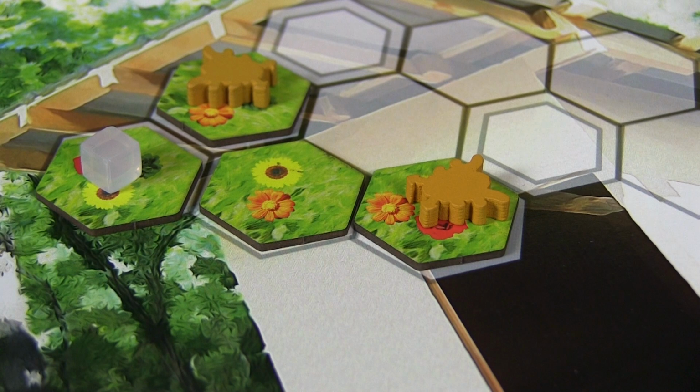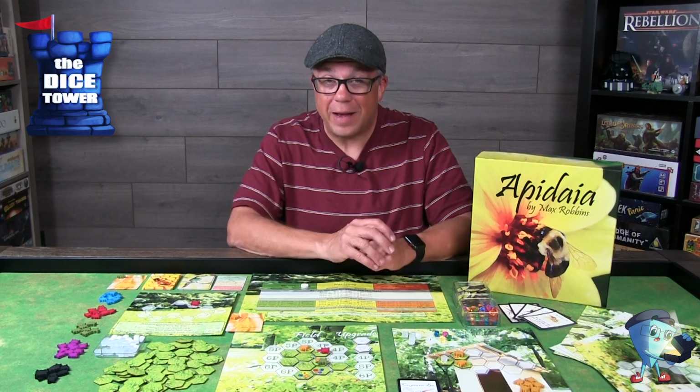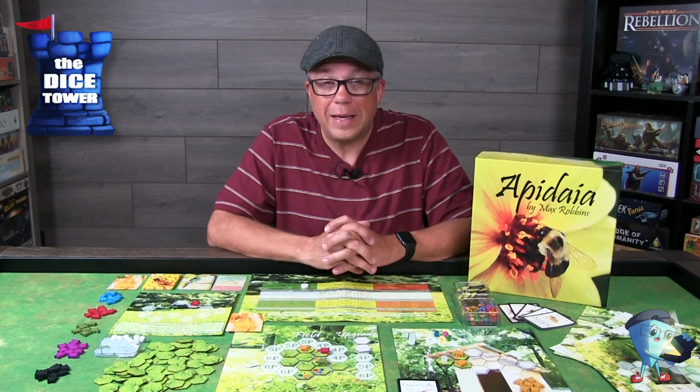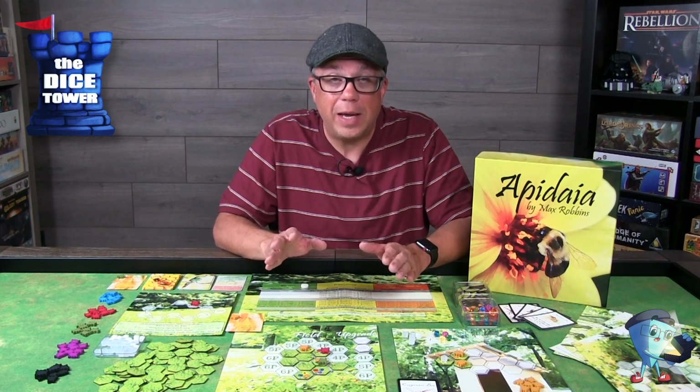Now, the spot that you leave open, you'll add a new tile to that spot face down. A couple other little things here is that when you add it to your hive, if you've already got tiles there, you have to put that adjacent to one of those. If you don't have any tiles yet, then you can place it wherever you want in the hive.